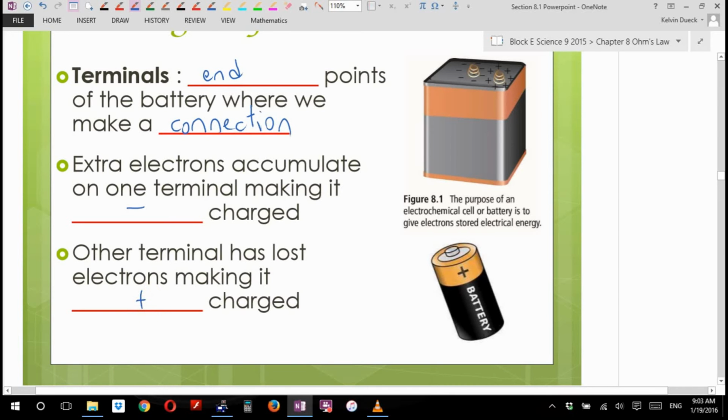So before you turn the page, I don't know if I included these pictures in your notes, but in a standard one of these types of batteries, that little round dot is the positive end, the bottom is the negative end, although really inside it's actually separated through the center, but I'm not going to get into that. In a car battery or a big flashlight battery, one of these will be a positive terminal, one will be a negative terminal, and they'll be labeled.